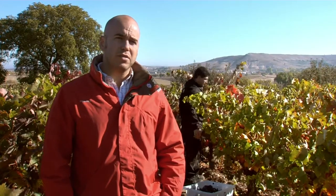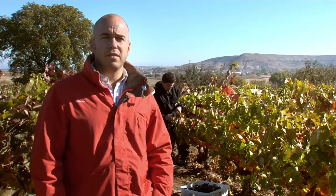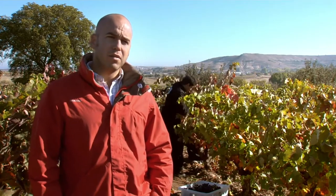We try to find different soils and different barrels to get a more complete wine than we would get having only one soil and one type of barrel. If we have a good fruit — that is a good vineyard — we will get a good raw material in order to be able to make good wines.